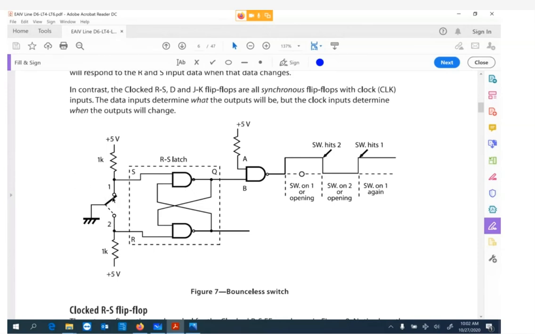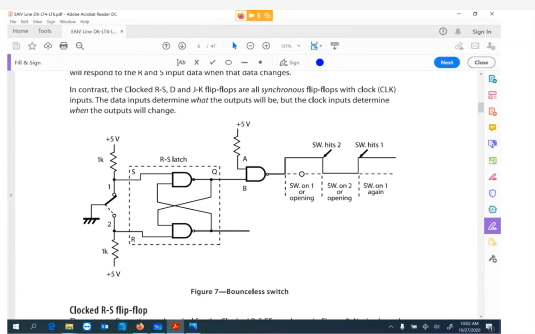So this could go all the way down here, break and bounce, but if it never hits reset, it's never going to switch on. So it's a bit of a bounceless switch. So it's either going to be on or off, basically on the way they described there.